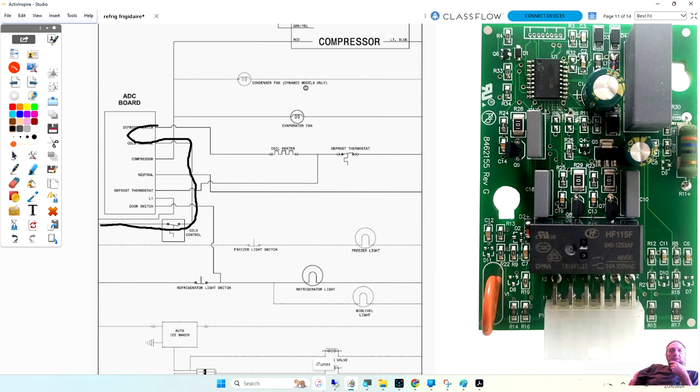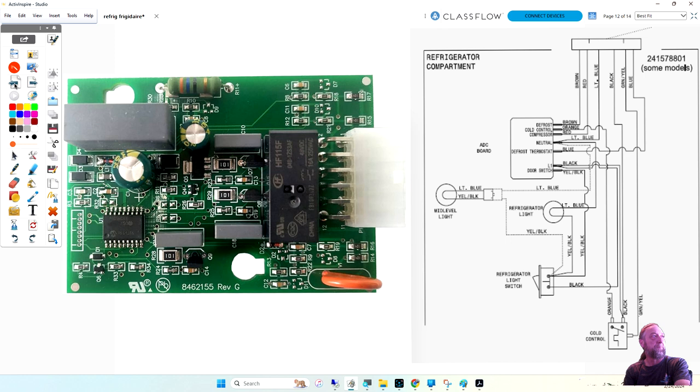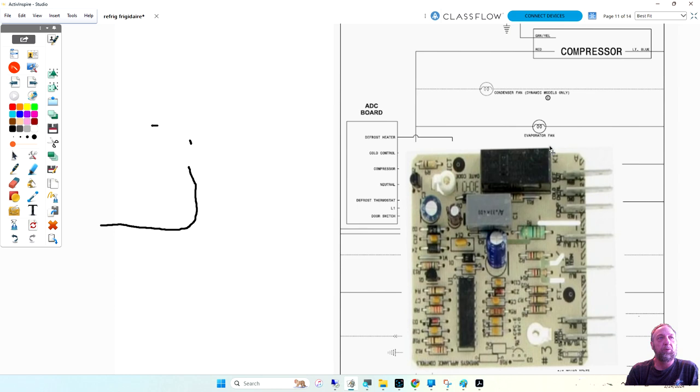If you jump it out right now, while the cold control is going, would the compressor be running the same time the heater's running? No. Yeah. Let's just say you go to a customer's refrigerator. You got the, not this board. Let me get the other board so that you guys can see it. Let me delete this one and put the other board there. Okay, so we got this board, and I'm going to make it a little bit smaller because it's blurry and I know it's hard to read. I'll move this diagram over here, and I'm going to put this board here.